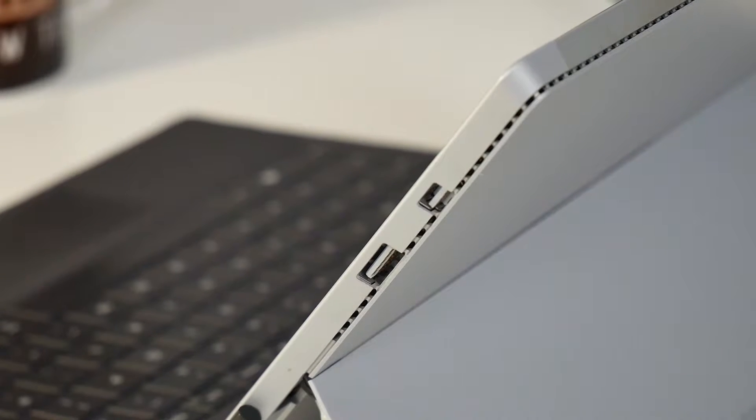In today's video we're going to take a look at the problem of not having enough USB ports on our portable devices. This includes devices like Mac Pros, iPads, Chromebooks, Surface Pros, all those kinds of things. So if you're either a technician or you've got one of these and you're out and about trying to do things, or you're just trying to get your working life done, then this can be a problem. Plugging in something like a USB flash drive, a backup storage device, or a USB mouse — that leaves your ports completely taken up, so you've got no other option than to unplug something to plug something back in, which isn't ideal.